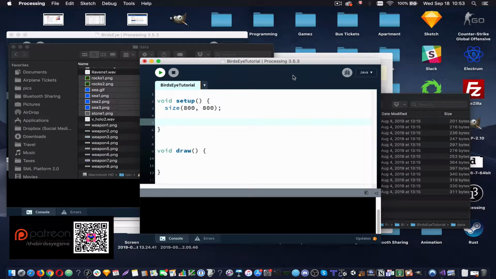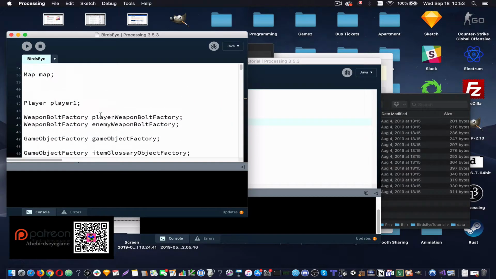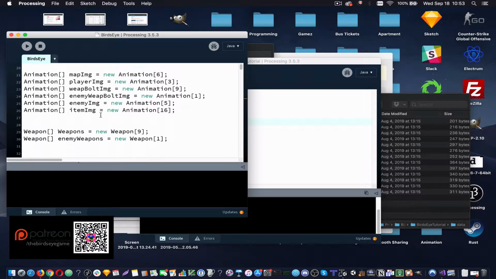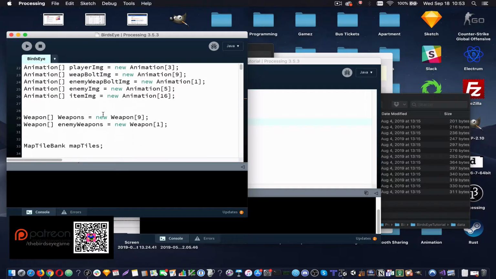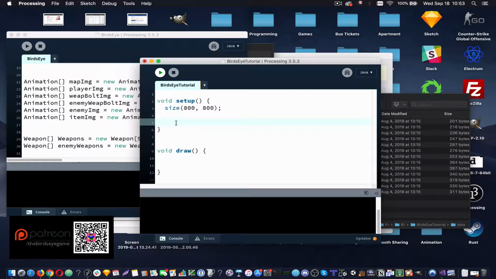And what I'm going to do to start out then is load the tiles. So what I actually need to do is create some global variables to store the map tiles, so that the game knows what it's using.